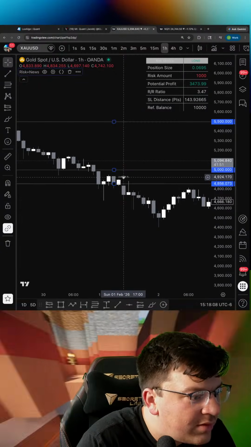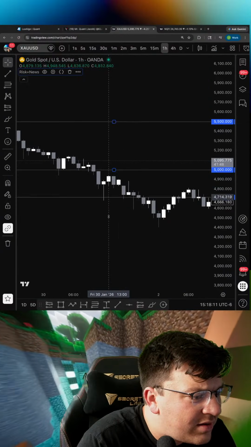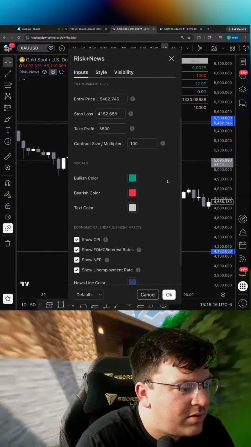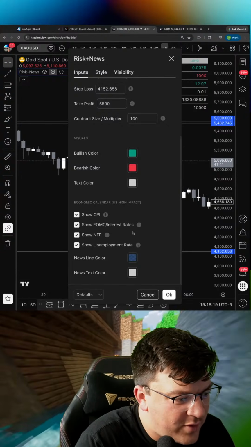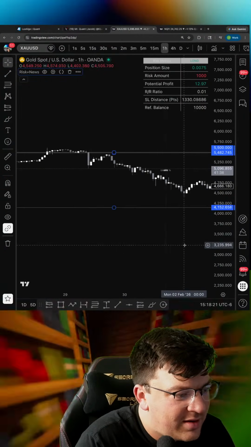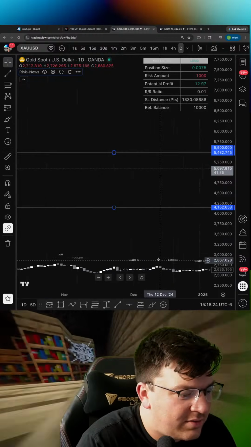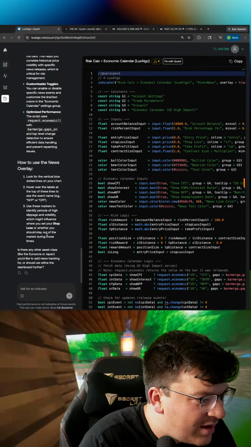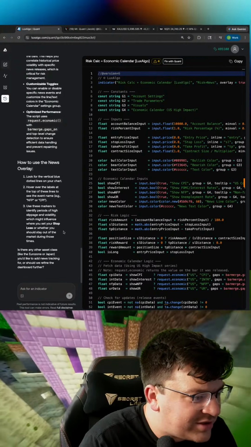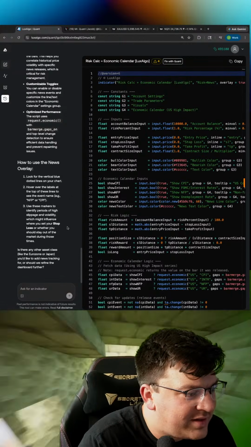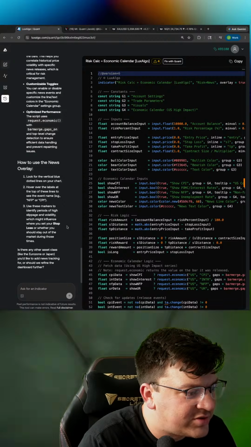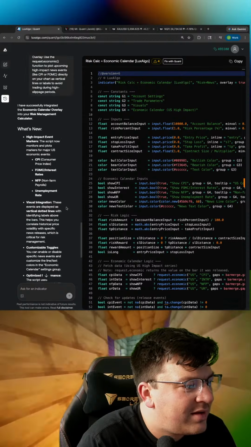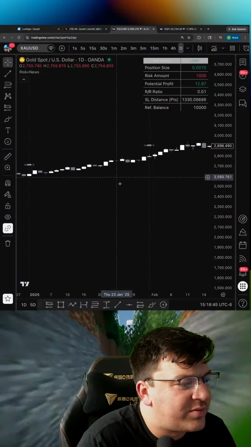Why aren't you? Oh, because this is in the way. Let me just remove this. Show CPI, show FOMC interest rates, NFP. So I can see all of the. Let me go to the daily. Or yeah, here you go. What is it doing with that? So I need to double check. Look for the vertical blue dotted lines on your chart. Hover over the labels top of these to see the event name. Use these markers to identify periods of high slippage and volatility. Is there any other assets? Yeah, blah, blah, blah. I'm curious what that percentage is there.